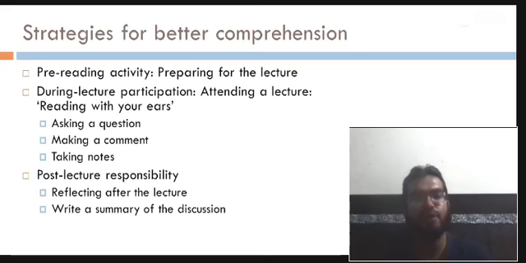Secondly, you can make a comment after going through that text or reading about that topic. You must have developed your own understanding and your own opinion.